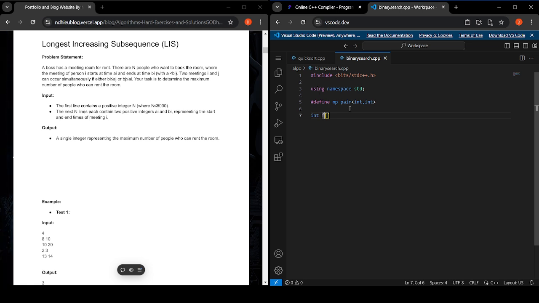The f array is just used for the prefix, not the prefix sum, but to store the previous rooms that we already checked. So it's kind of dynamic programming, but just applying the sum.